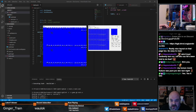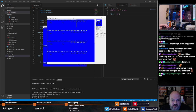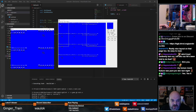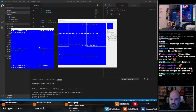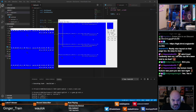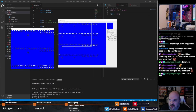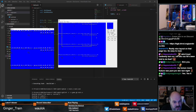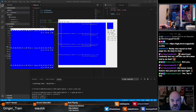But this bit's really cool. This BG map actually shows you how the scroll works. You can see we're not actually moving any of that text. What we're doing is drawing it all to the video RAM, and then this window is the scroll window. So we can set a register, I think it's FF41 or 2 or something like that. I can't even remember what the addresses are. I don't memorize them at all yet. You can move that window around, and this is how you do scrolling on the Game Boy.